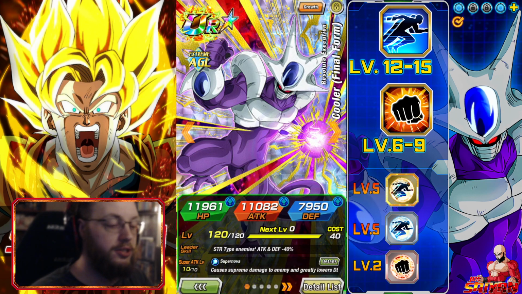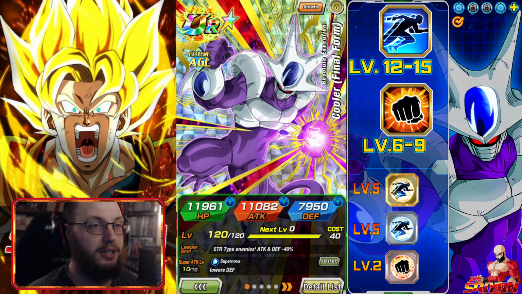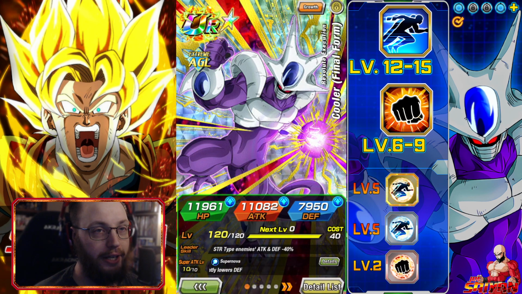Alright guys, it's Dokkan time again, and I'm going to try to make this how-to-build a little bit shorter. I can't make it short enough for an actual short. So this AGL Cooler is getting an EZA on Global right now. He's already EZA'd on JP.